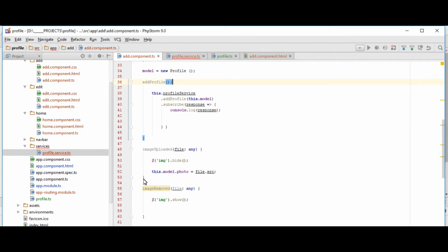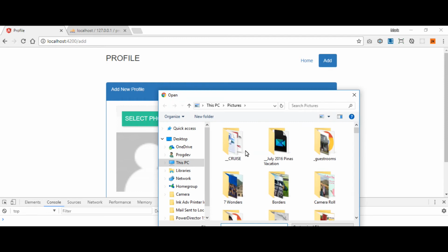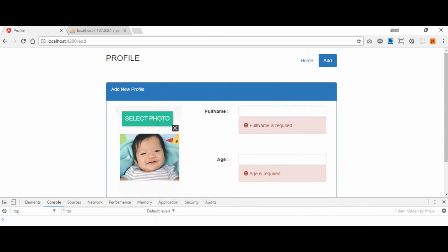And then image remove is a function that is triggered when we close it. So let's try to check that. Look, when you select a file, we're going to select this one. That's the triggered one, is uploaded.